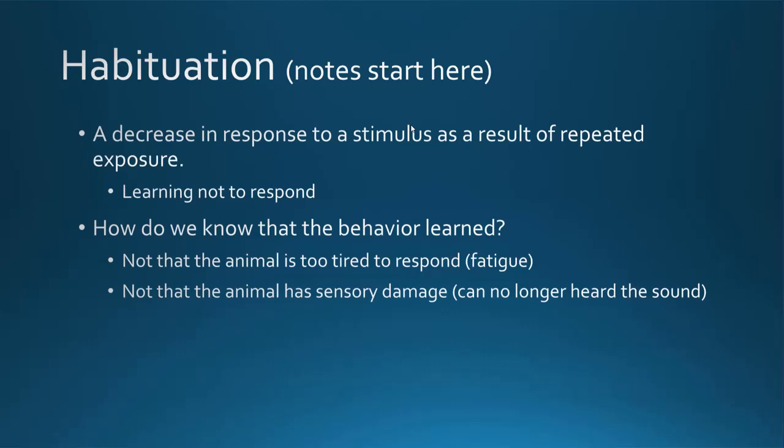Police have to do this for gunshots with dogs or with horses when they have animals working with them, right? They don't want the animal to be scared of the gunshots should an officer have to discharge their firearm. They would want the animals to be able to deal with that kind of situation. So they have to train them for that. That requires lots of training and lots of repeated exposure. They also will take them to all different kinds of settings so that they habituate to all kinds of distractions, people, situations, things like that. So these are examples, animal examples of habituation.